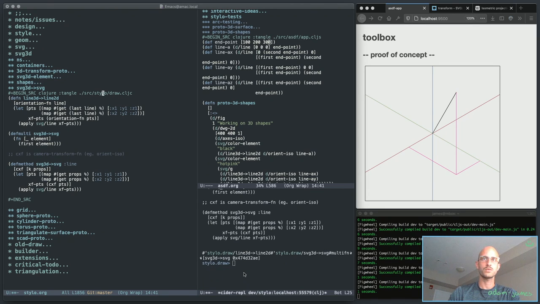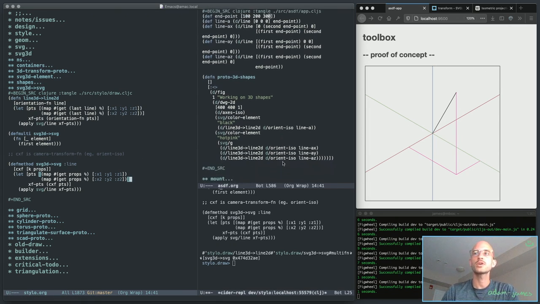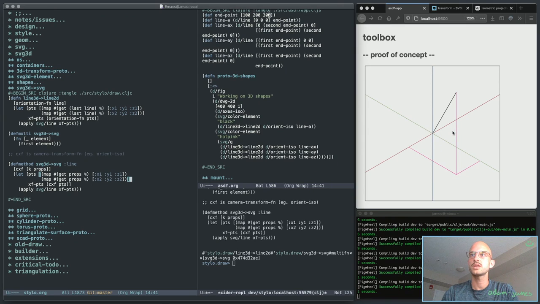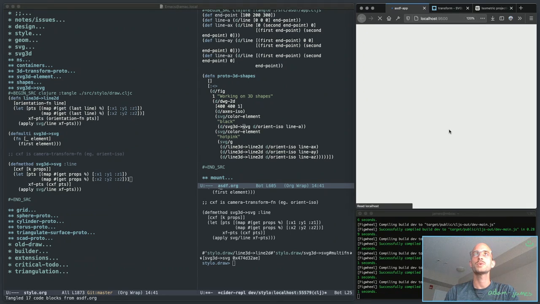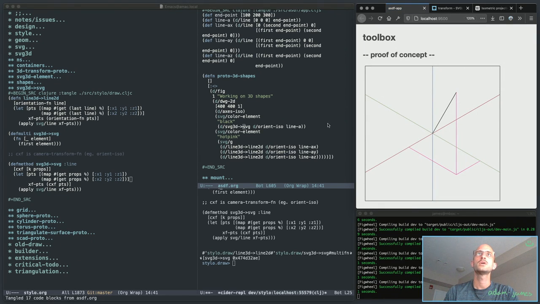Okay, so what I should be able to do, saved that. This here, if I go back to the element here, I should be able to swap this function call with svg3d to svg and save that. It'll give an error, or it won't work, but it should work when I refresh, and it does appear to be working now.